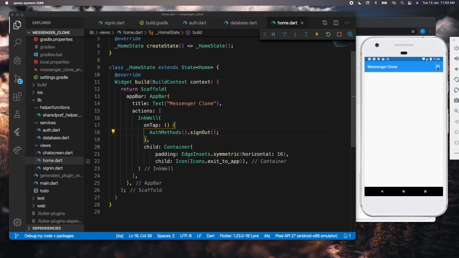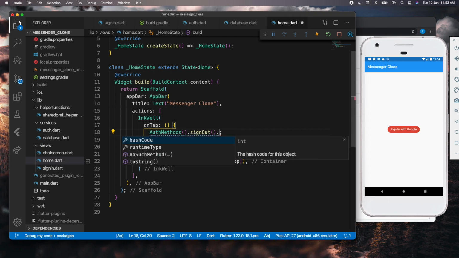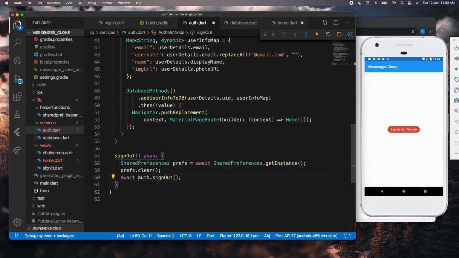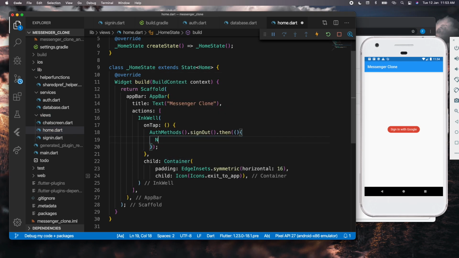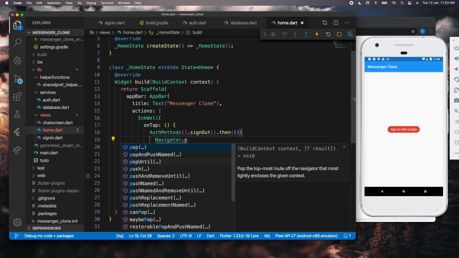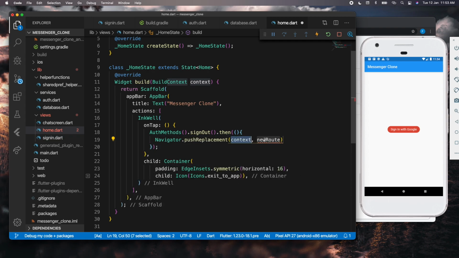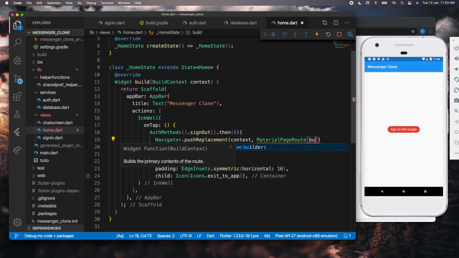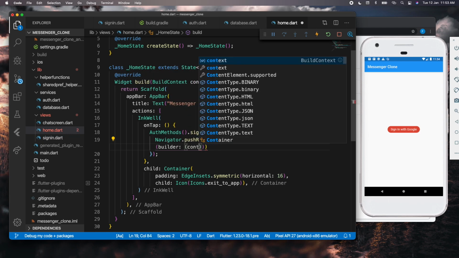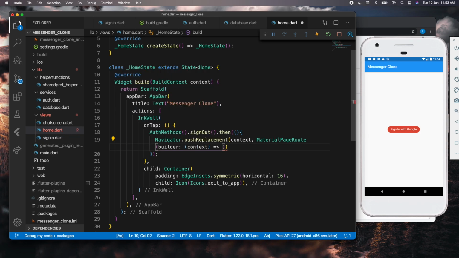and if I click on this sign out, I think we are signed out, because if I save this, you can see I'm over here, but I was not redirected. So what I'm going to do is, when we are signed out, I'll say dot then. If I want to use the dot then, I need to await the sign out. So I'll go in here, and what I want to do then, let me say dot then. I want to go to the sign in screen, pushReplacement again, MaterialPageRoute, builder, context, and we want to go to the sign in screen.